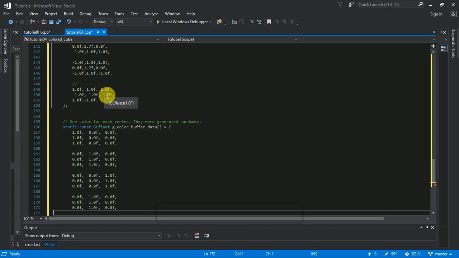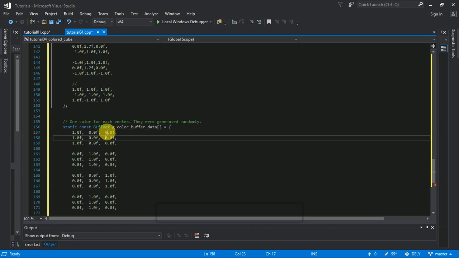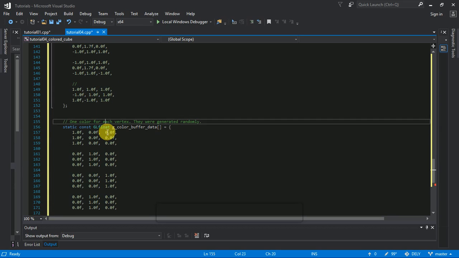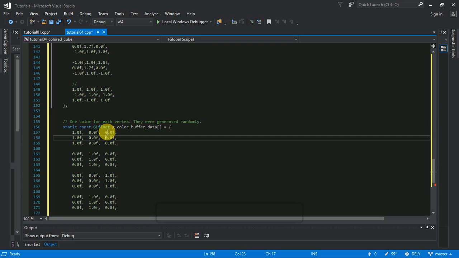After I declare every vertex, the next step is to declare the color for every vertex that we already declared before. The number of color declarations is the same as the vertex declarations.